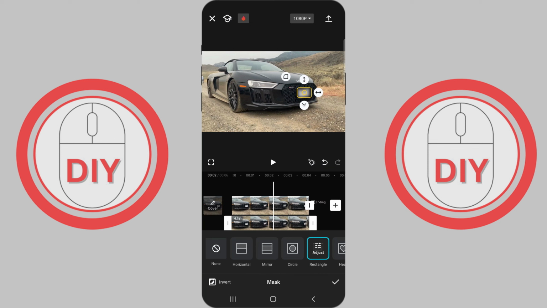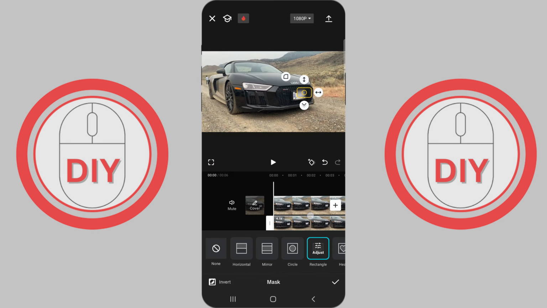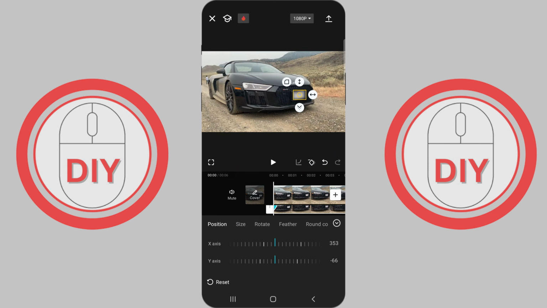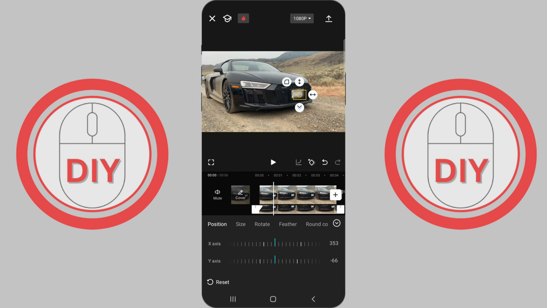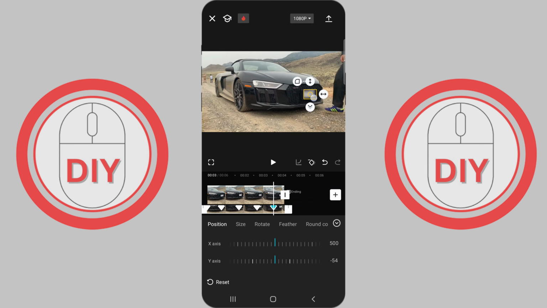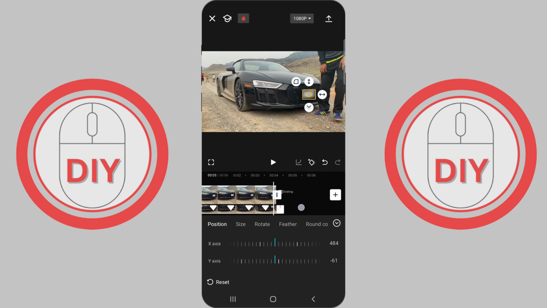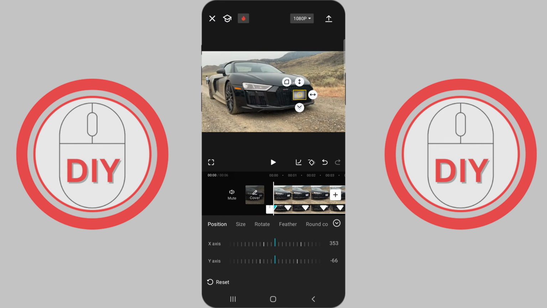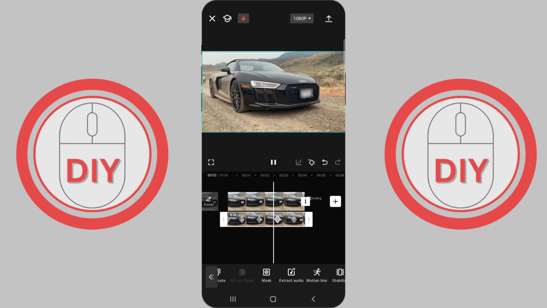If your video subject moves, you'll need to add keyframes to make the mask follow the movement. Tap the keyframe button at the beginning of your video, then advance a few frames, reposition the mask as needed, and tap Done. Once you've added all necessary keyframes and the mask follows the object accurately, review your video to ensure the blur effect covers the intended area throughout the video.